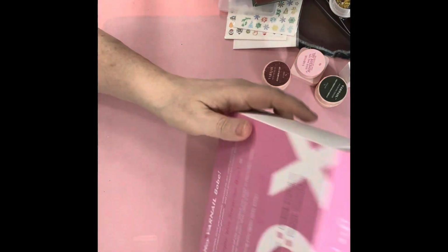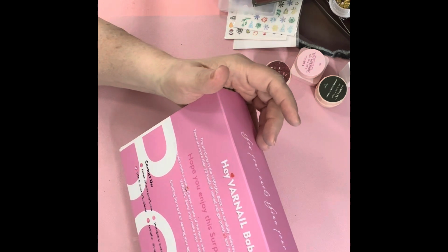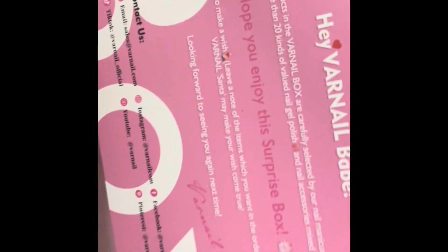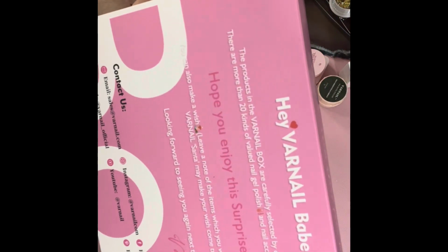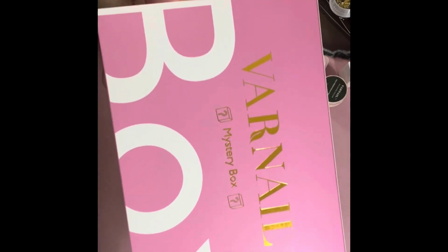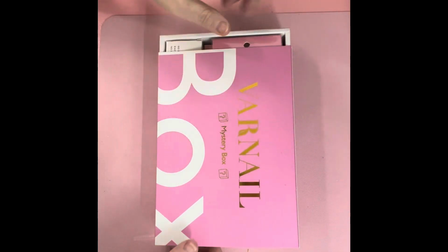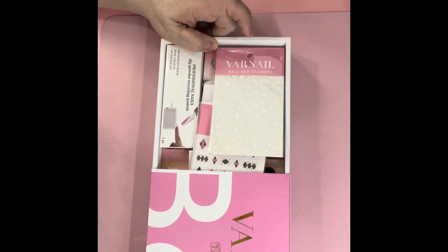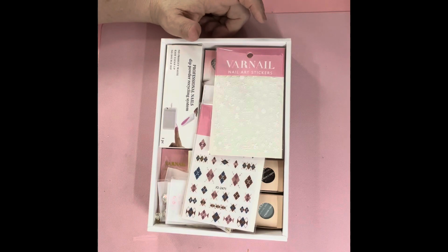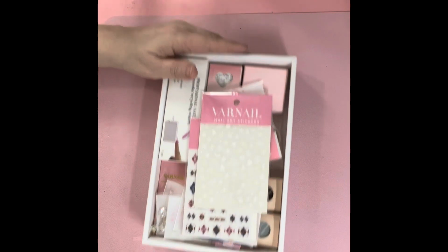Varnel mystery box, and it doesn't say this is a surprise box. That's what we see when we open the box. I'm gonna put this off to the side, take everything out, and let's get through it.